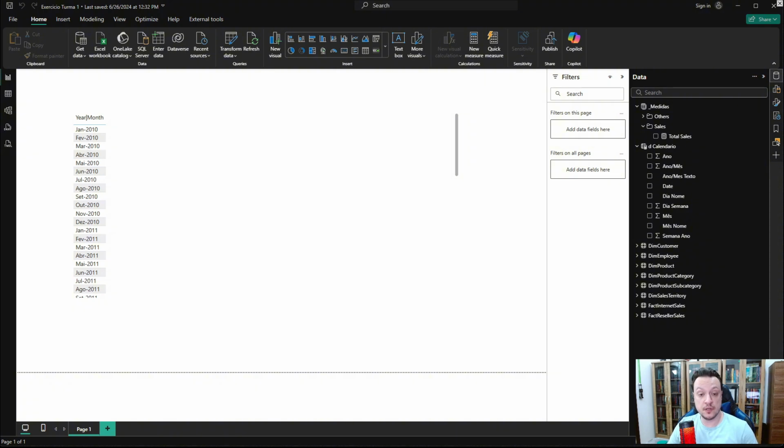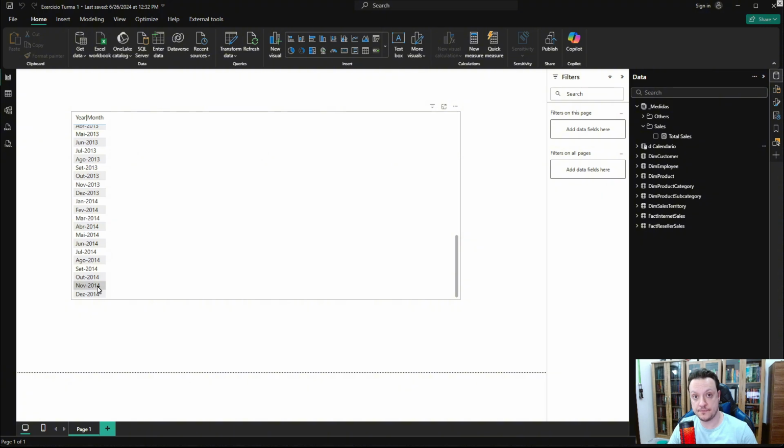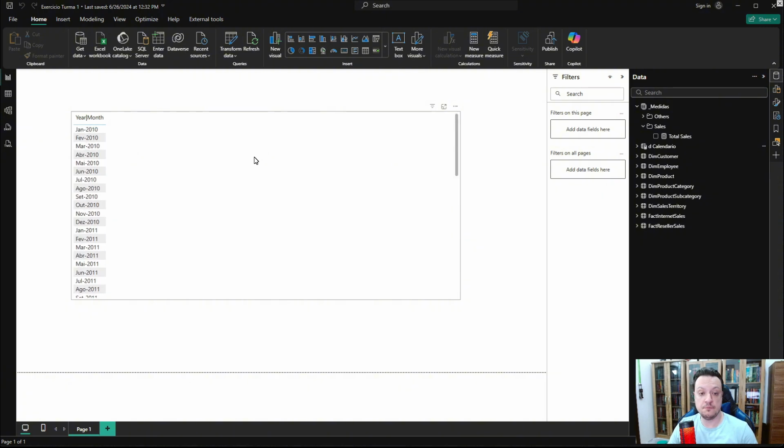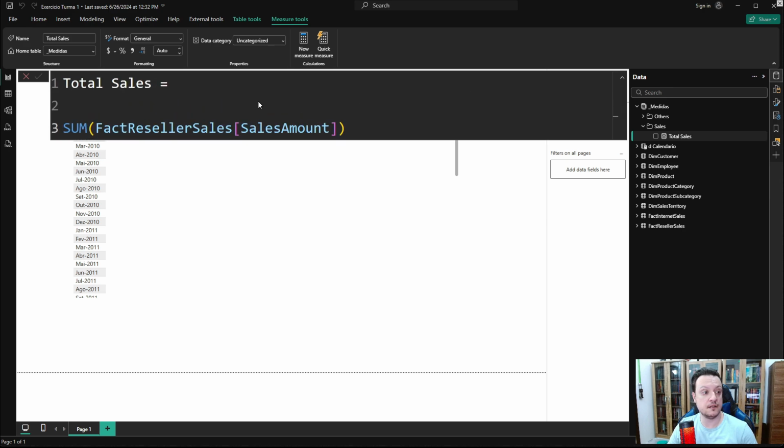So the first one, before we start, let's understand our model. We have here a sales table and a calendar table. Okay, so here I have a year month column that we have from January 2010 until December 2014. And I have built a simple measure that is the sum of the sales amount.